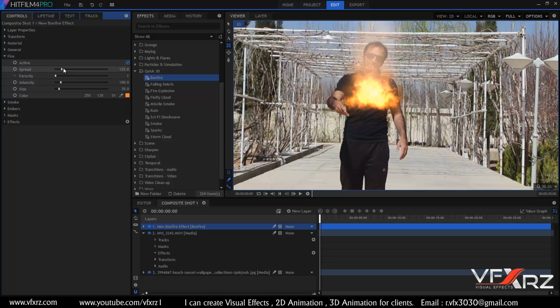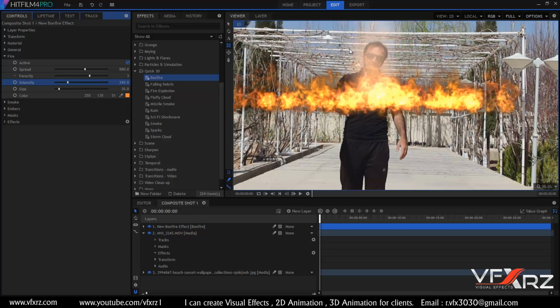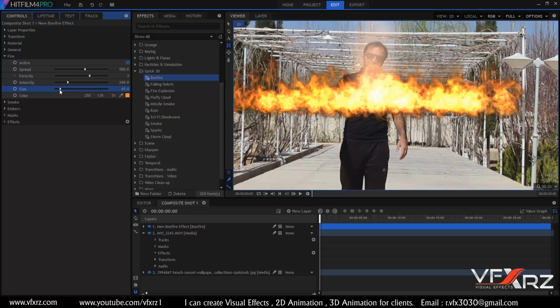if you select fire, here you can change the speed, or here you can increase velocity and change intensity, and with this you can increase size.